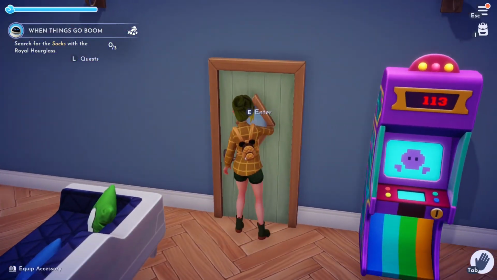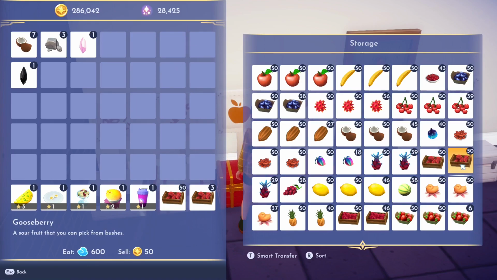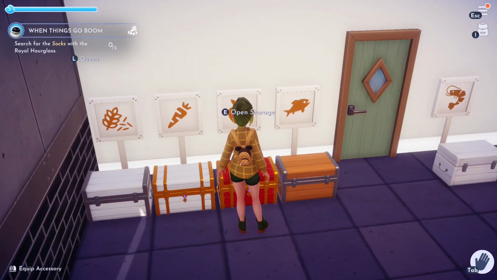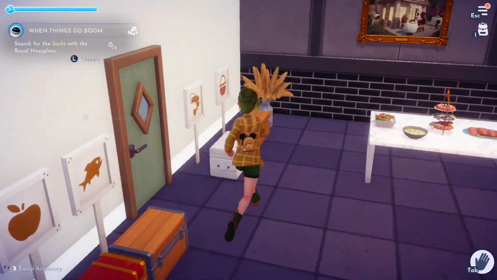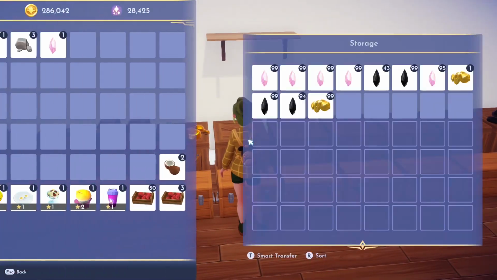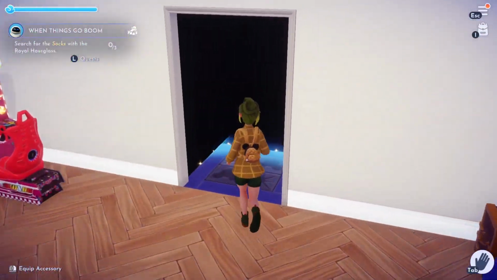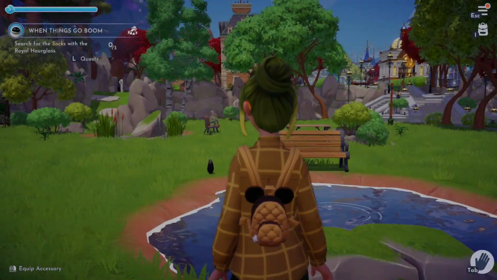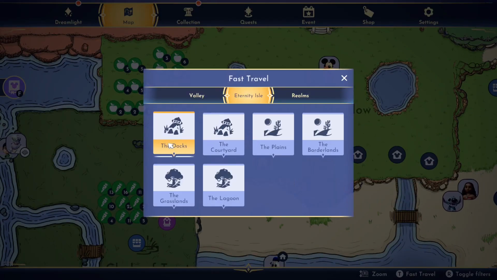Oh yeah, the Dreamlight fruit. We need to put it here. We'll just grab these. Then we can eat them. Okay, let's put the stones and the shards away. And then see if we can go and find that sock on Eternity Isle, and see if we can move some of the houses that we want over there. Just in random places for now, until we are actually ready to go and dress up Eternity Isle.